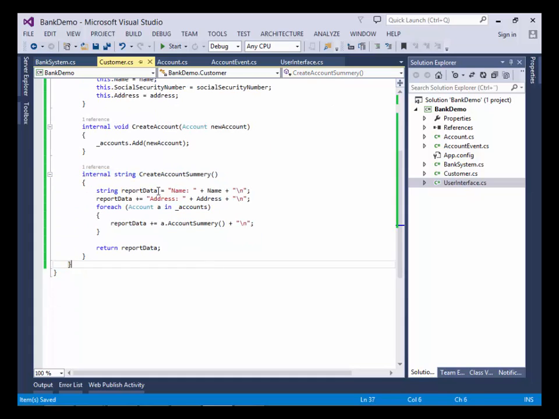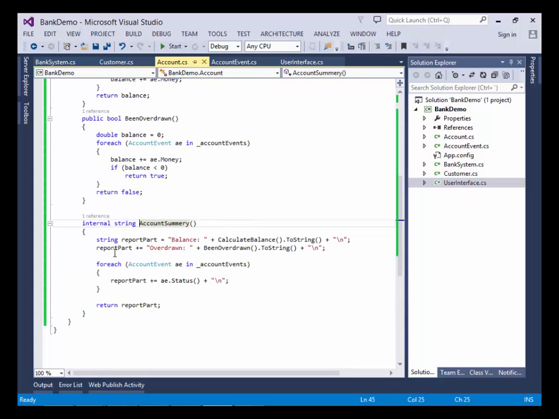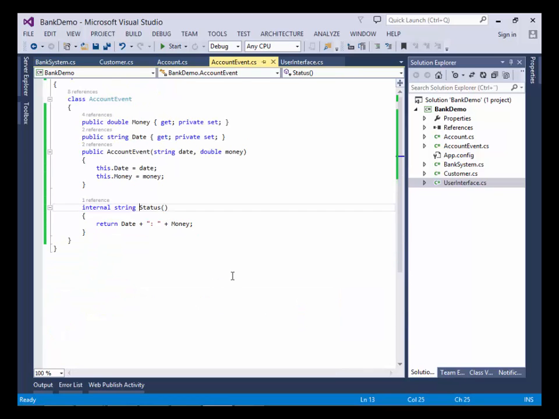We execute this code saying that the customer has a name and address, we want to print that out, and for each account that the customer has, print out the report. What report? This report. The report of the balance and overdrawn and whatever has happened on this one. So there's not much functionality in each method. They are just split out where they belong, and then it's easier to read. Good architecture is the key here.